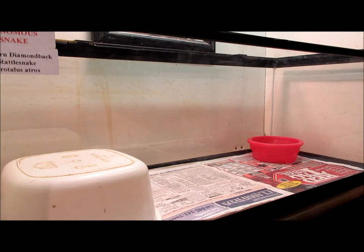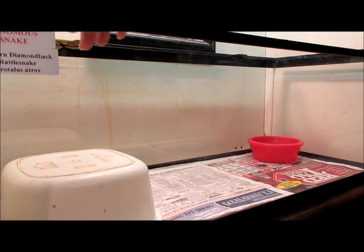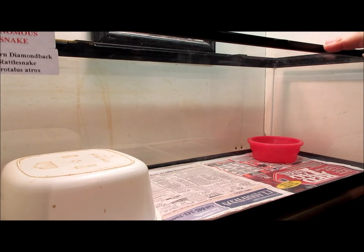Now, when you're dealing with venomous snakes, one of the easiest ways to get bit is to underestimate a snake. Now, he's in his hide over here right now, and he can come shooting out of there at any time. He can strike out through that hole and he can hit my hand if I were to try to reach down and get the water bowl. Now, it's like, oh, let me just grab that water bowl real quick. He's not paying attention. He won't bite me. Trust me, you try to do something like that, it's going to be a regret, and it might be the last time you make a mistake.